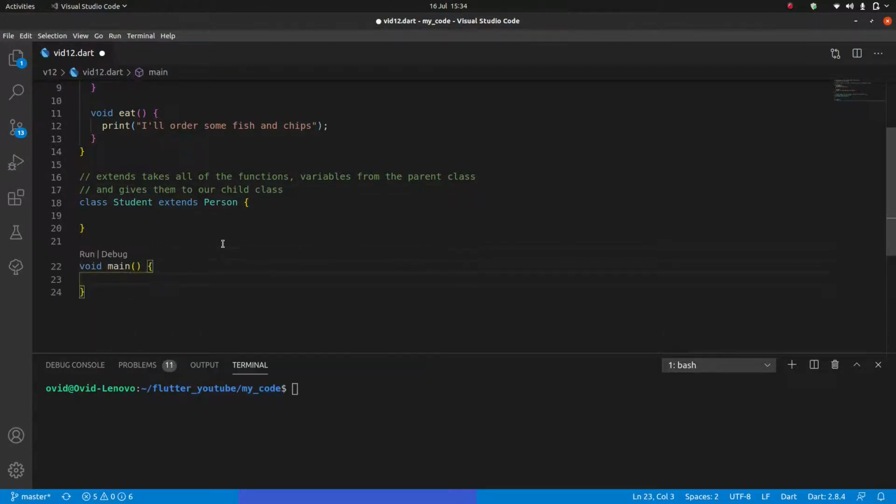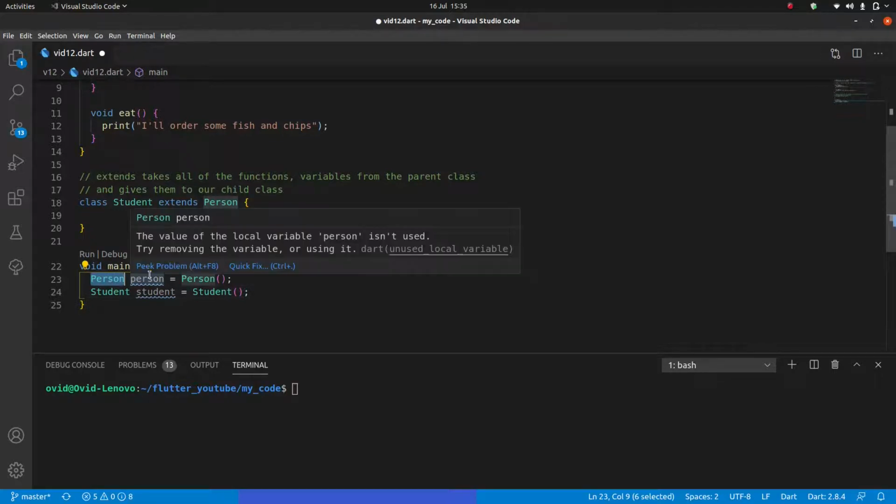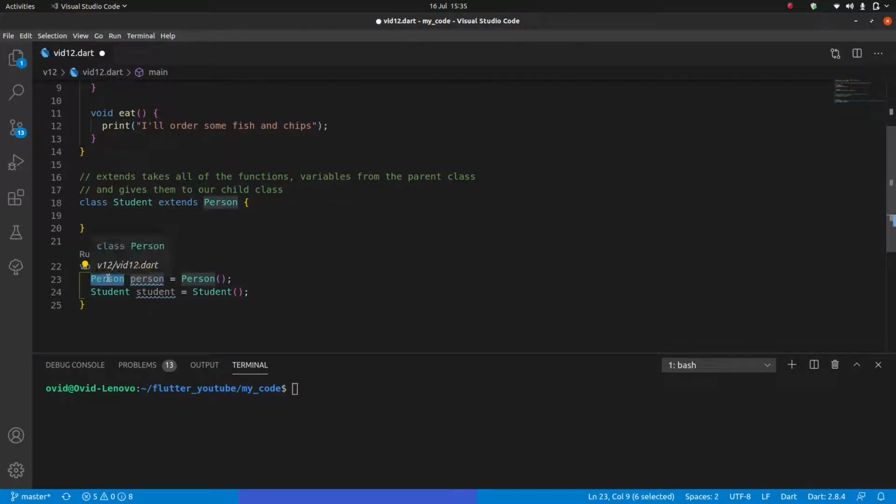So to show an example, I could say Person person = new Person. In fact, what you'll very often see is just Person person = Person, and Student student = Student. I know this might look a tiny bit strange if you're not used to it. Basically what this is saying is Person is the class, and a class of course is also a type. So person is the variable name of type Person. And then on this side, we're using that constructor to say, give me a new person, a new instance of that Person object. And here is the same thing, but with students instead.